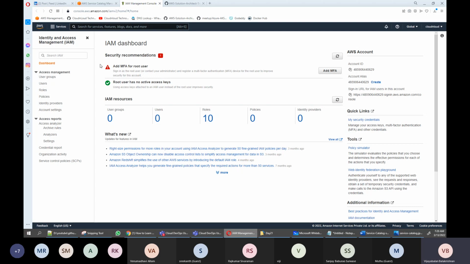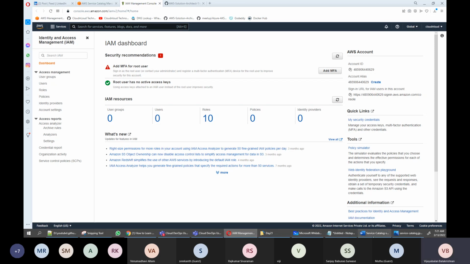If you do not have MFA, please enable it. You install Google Authenticator or Azure Authenticator, some soft token authenticator, and sync with this. Without that, no one can enter your login. If you have not enabled it, please enable it as soon as possible.